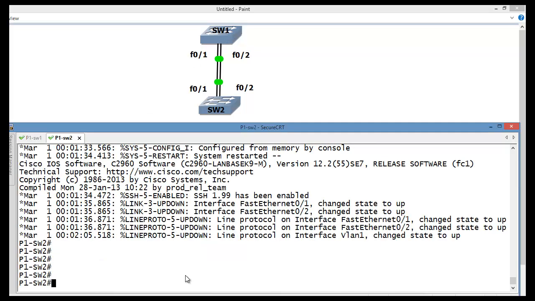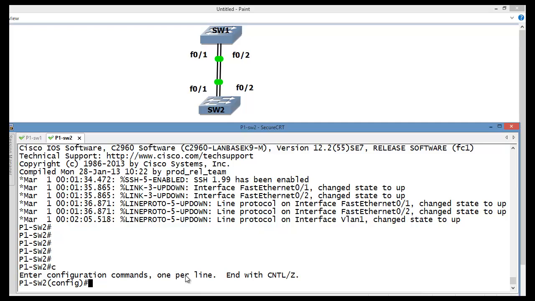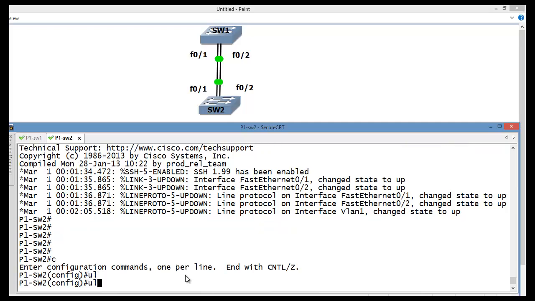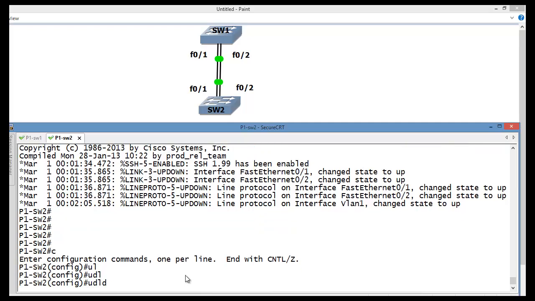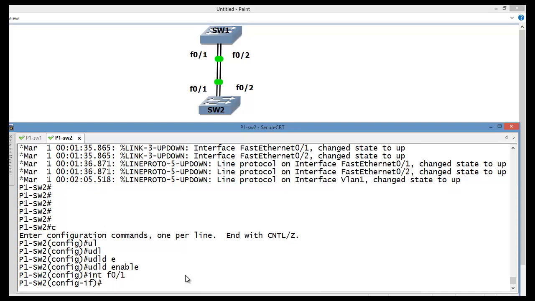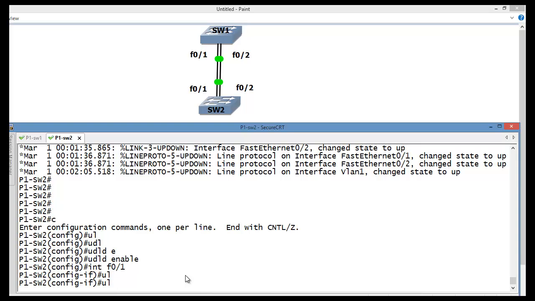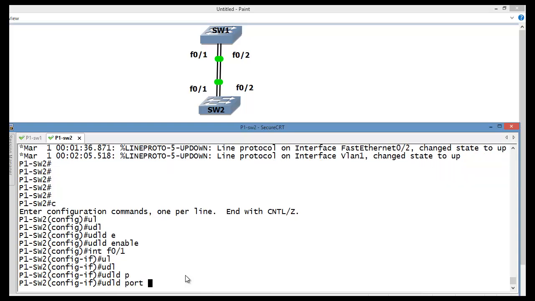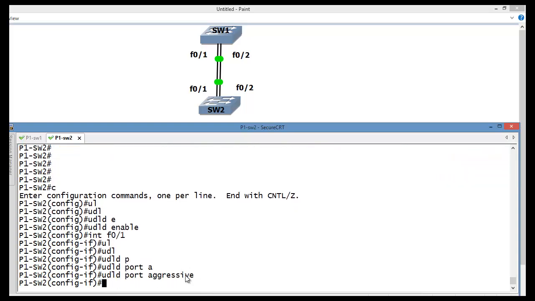So let me go ahead on switch number 2 and enable UDLD on the particular interface, that is F0/1, UDLD port aggressive. Now we can verify the neighbor adjacency and the rest of the information.